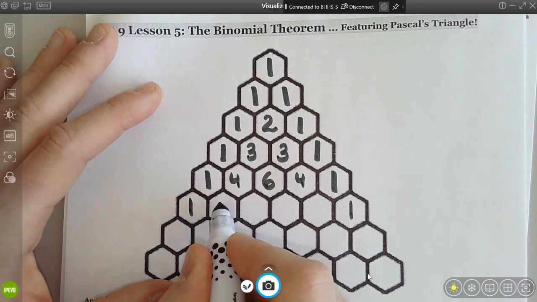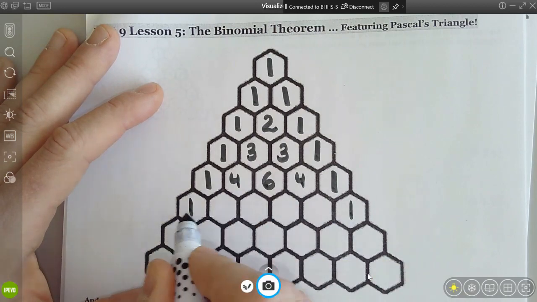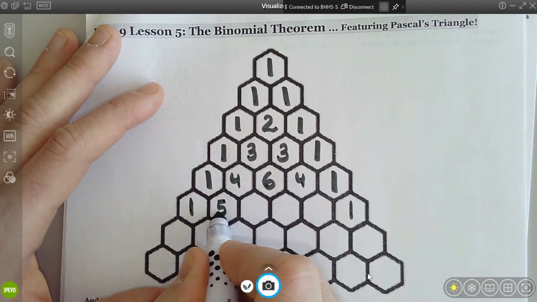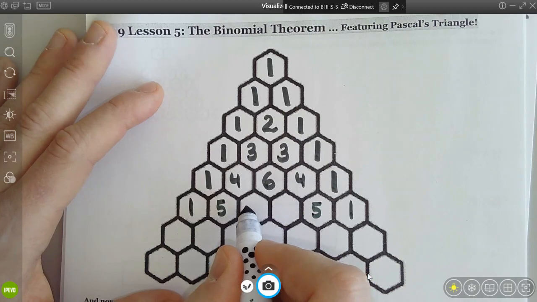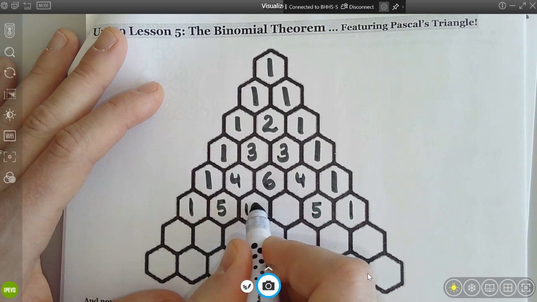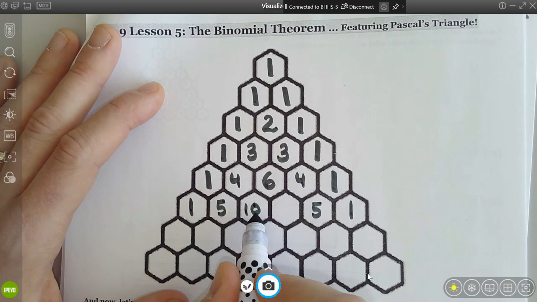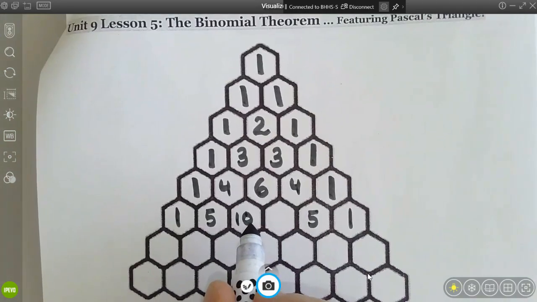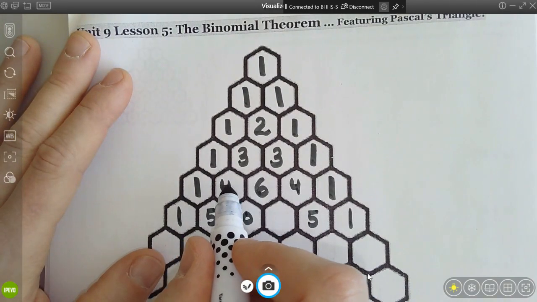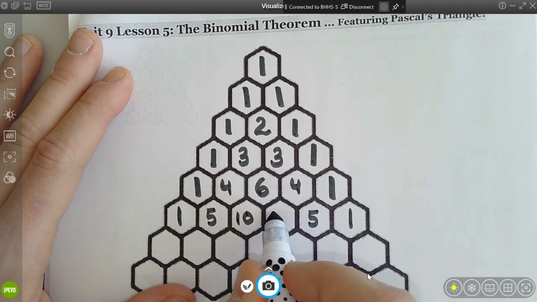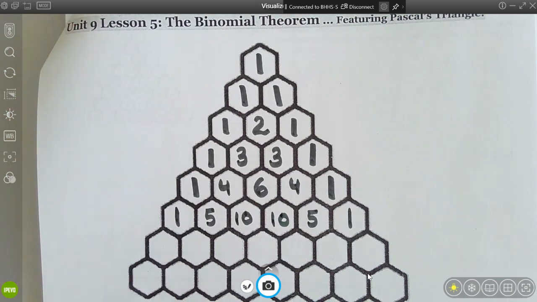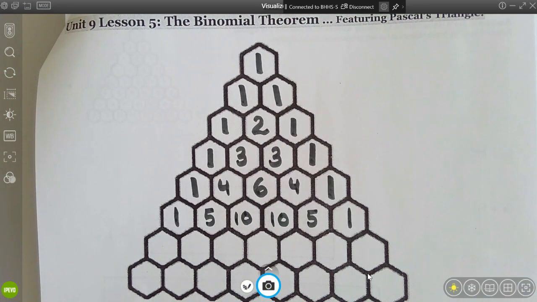Okay. I bet you can guess what's going to go in these two spots. 5 and 5. It is going to be 10 and 10. All right. So Coco, if you've got it figured out, why is this one right here 10? Because you're adding the 4 and 6 together. You are. If you look above it, see how there's a 4 and a 6? You add those together, and that gives you 10. Can you guys see that in Pascal's triangle, every number is the sum of the two numbers sitting above it?